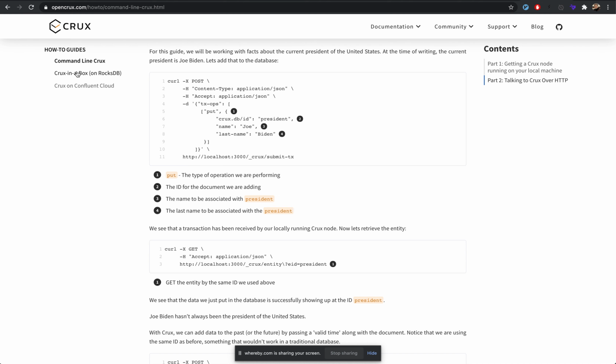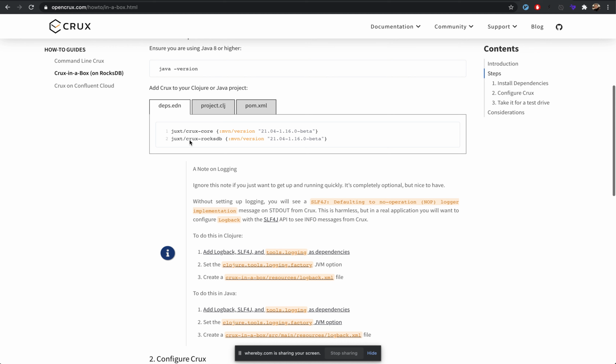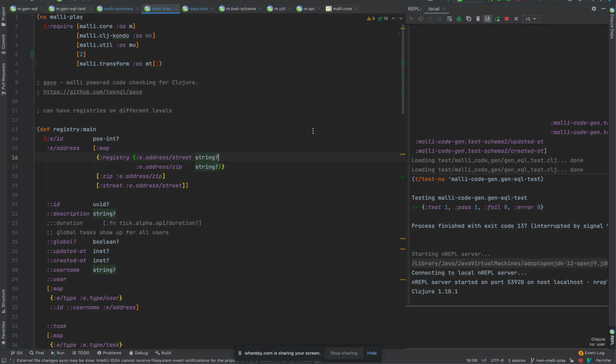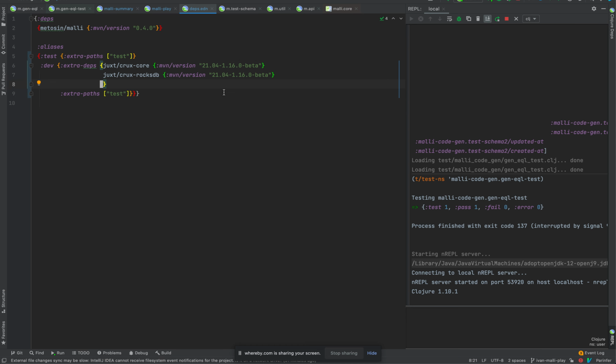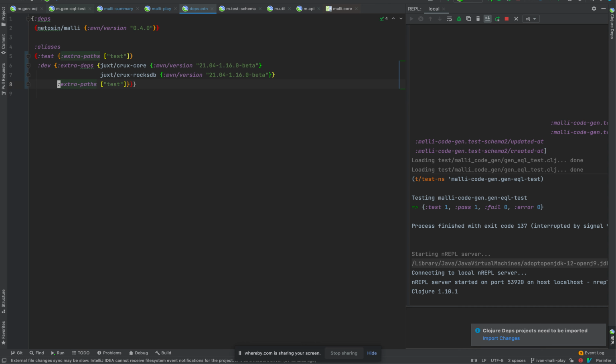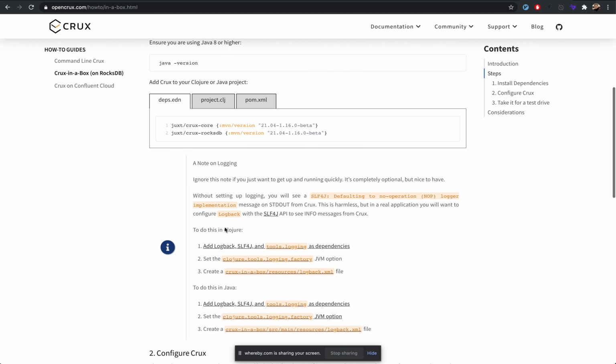Yeah, and then you probably want Crux in a box. Does it have in-memory? Yeah, it goes in-memory by default. I can just tell you the instructions, or I'll type it out in the chat. Okay. I'm good with copying stuff, but I want RocksDB for later for myself. But we'll start with the core.